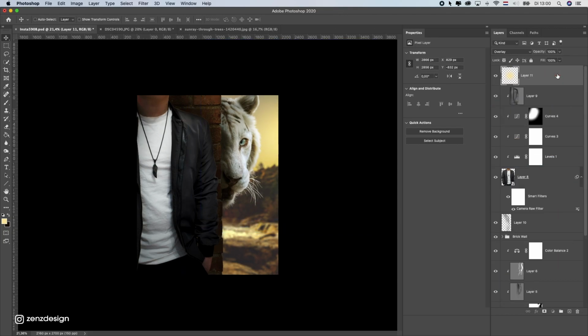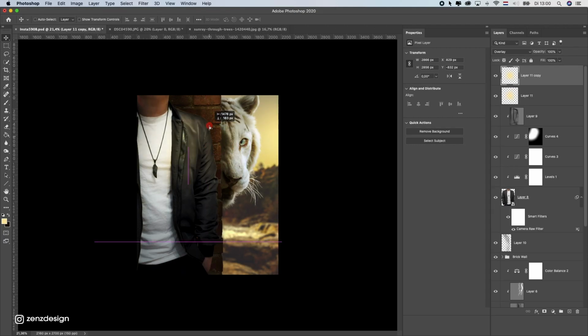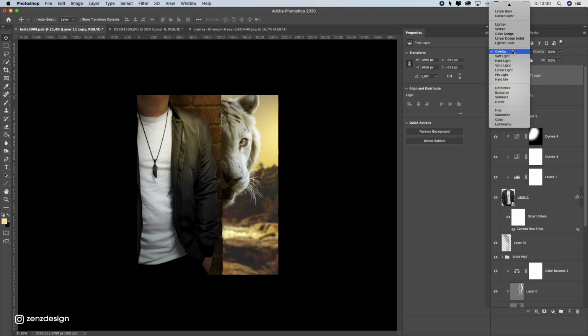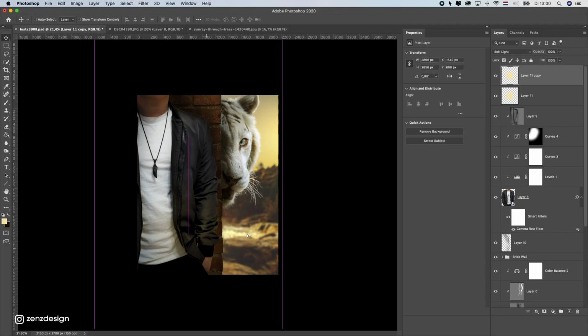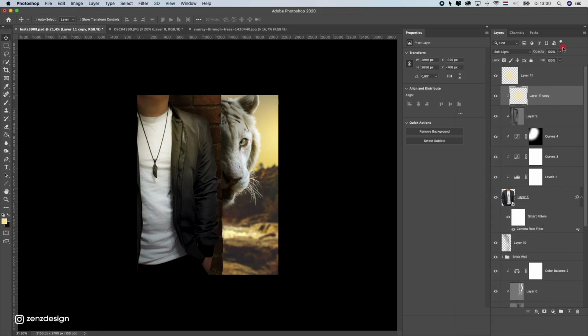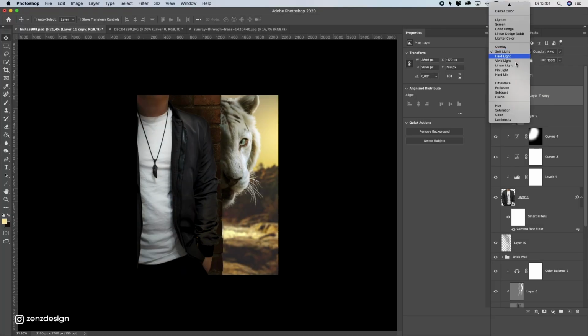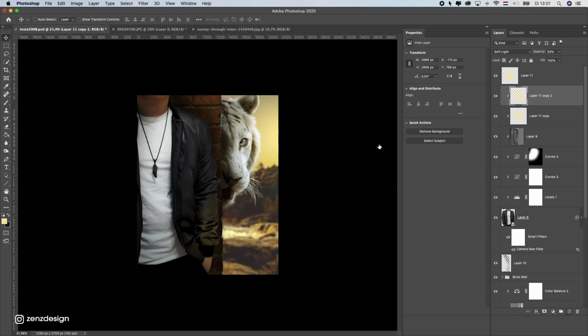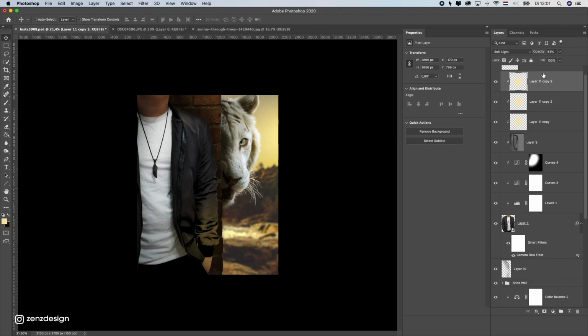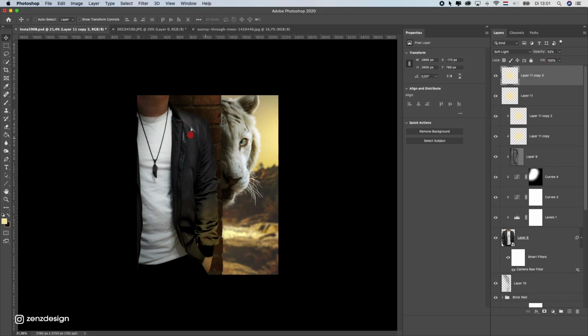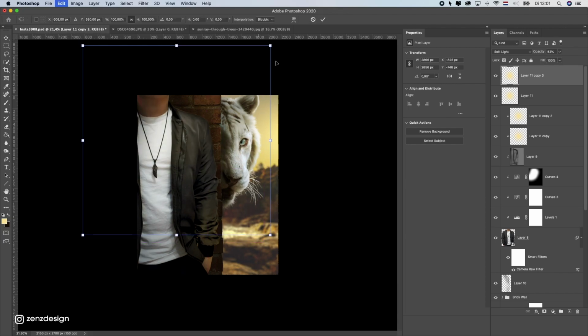Let's duplicate this layer. You can press Command or Control J, and now we can add some lighting here. So overlay is maybe a little bit too much here, so you can also use soft light. And this time I'm gonna create a clipping mask on my own layer. So you can try soft light or overlay, it really depends on your own photo. And let's duplicate this. Let's make another one. Just gonna duplicate this a couple of times and place it around the image.